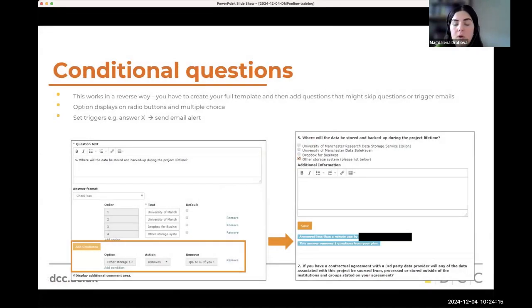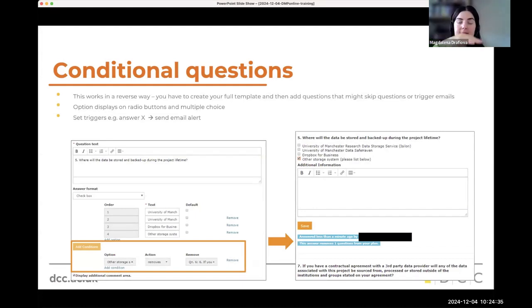Okay, so this is how conditional questions work. Are there any questions about conditional questions before I move on? The main thing to remember about them is that you need to have all of your questions listed.